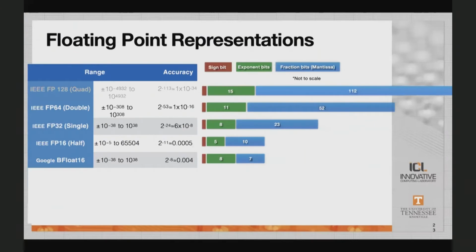And the IEEE provides a standard for doing things like double precision. If we take a look at the representation, there's 11 bits in the exponent and 52 bits in the fraction. Single precision floating point arithmetic has 8 bits in the exponent and 23 bits in the fraction. And IEEE provides 16-bit floating point arithmetic, which only gives us 5 bits for the exponent and 10 bits for the precision or the fraction.